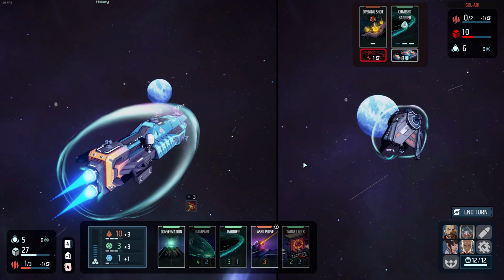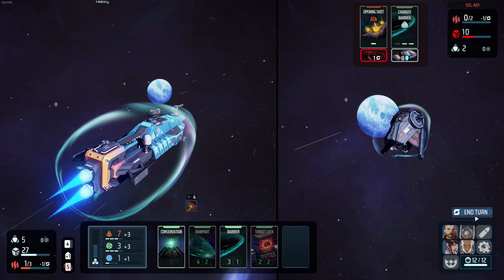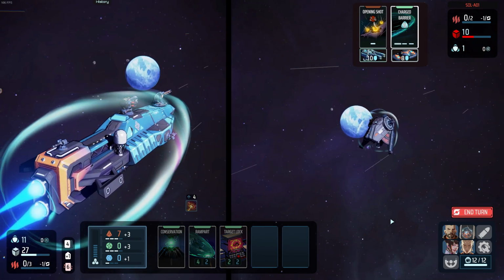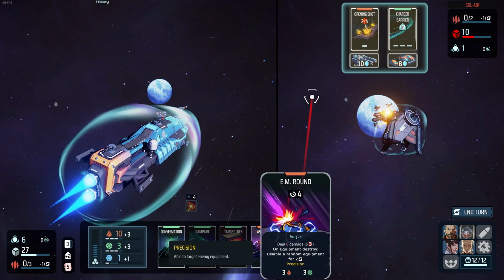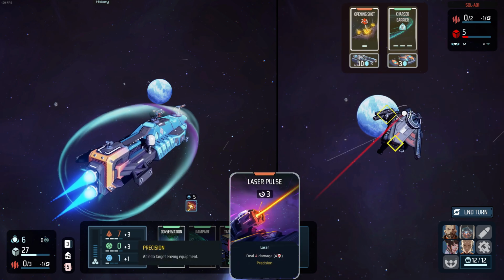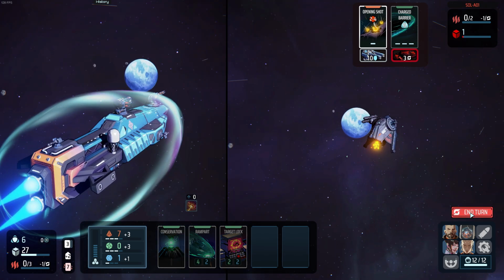Nice. Right, now we can do laser pulse, and we can target that shield. Get rid of that. And again, put up another barrier. We might as well. Okay, so we got EM round and laser pulse. So I think we do EM round, fire that at charged barrier. And then fire the laser pulse at the charge barrier, get rid of that shield, and then we'll end turn.